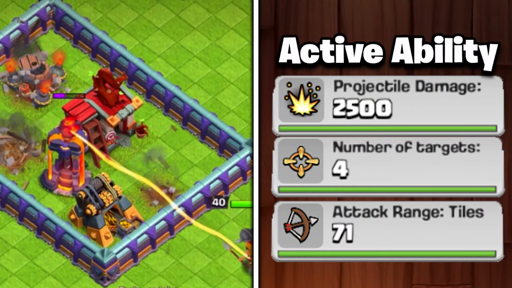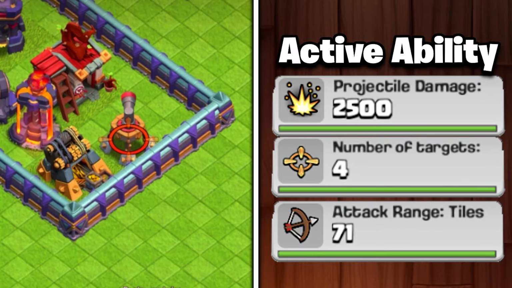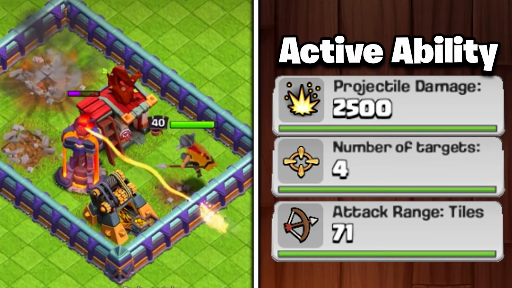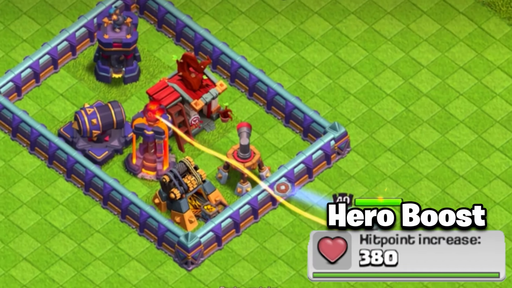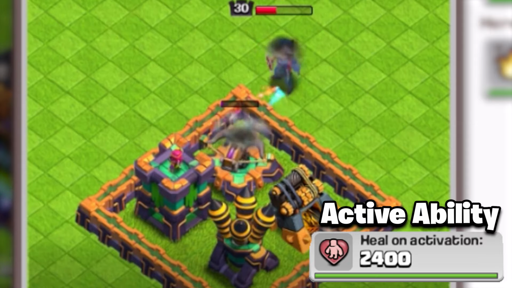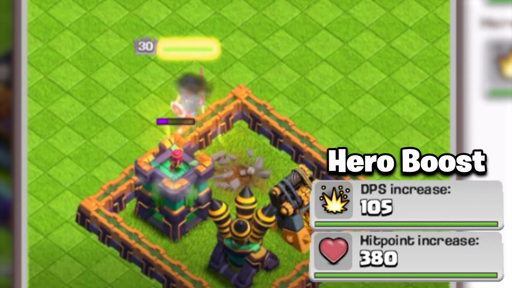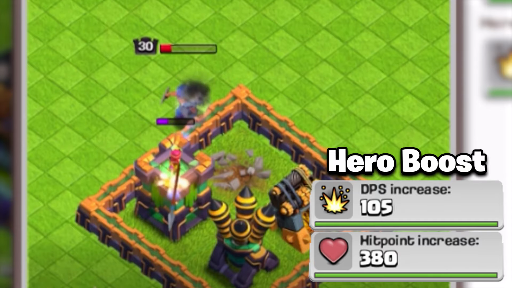The Seeking Shield is one of those active abilities, and when pressed, she will throw her shield, doing a lot of damage and possibly one-shotting some of them. It has a 7.1 tile range if you are ever curious, but as a hero boost, she will only gain 380 extra HP once you use this ability. On the other hand, the Royal Gem will instantly give you HP when you press, which can stack with any other HP regen stats. The hero boost in this case will give your Royal Champion both a DPS increase and increased HP.